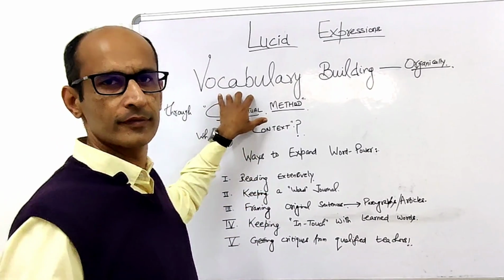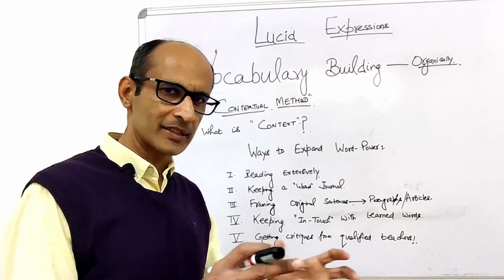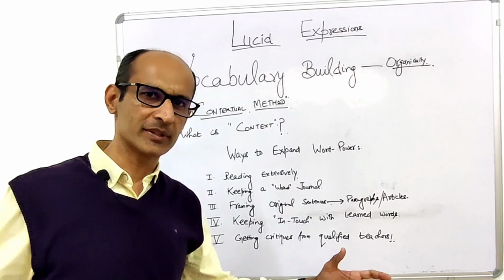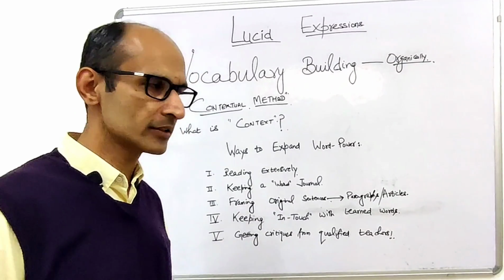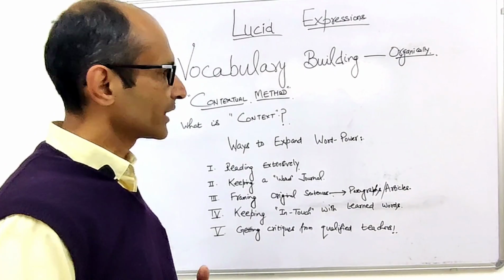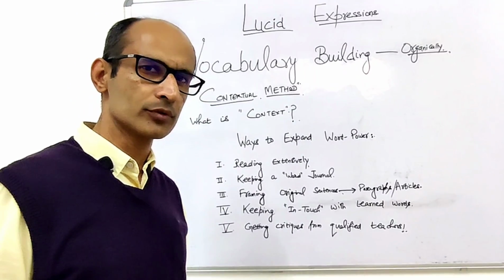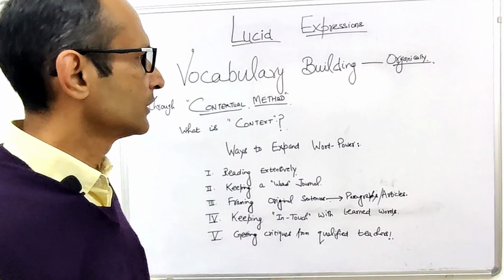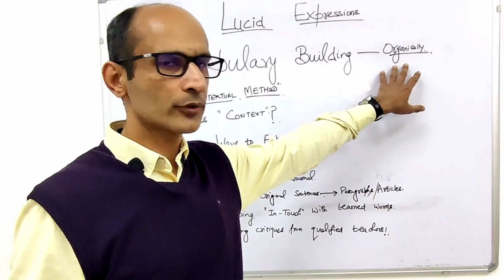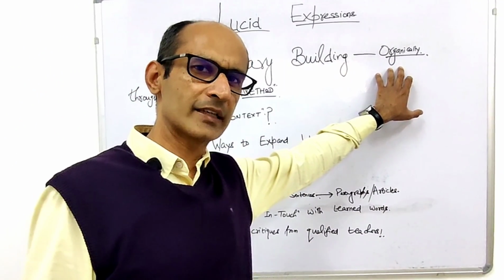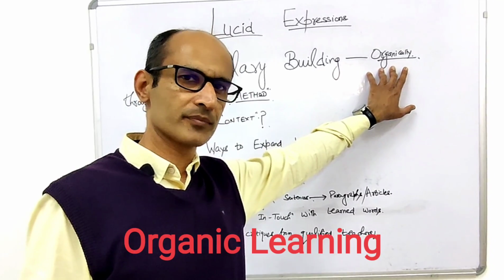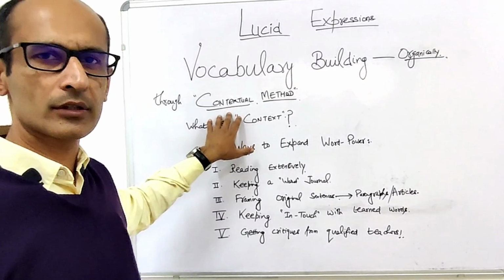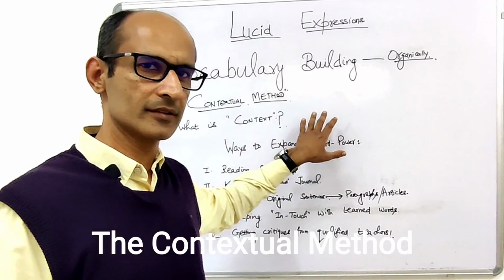All of us have an existing base of words, and the aim here is to expand that base. No matter where you are currently, you desire to learn more words as you go. And we are going to try and learn a way to do that organically through something I call the contextual method.